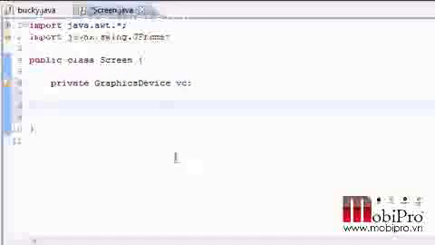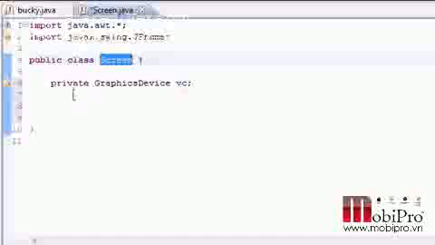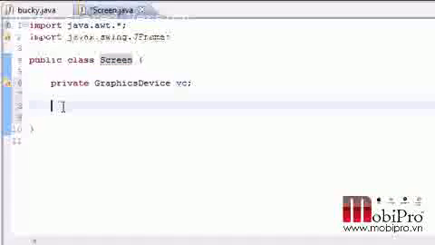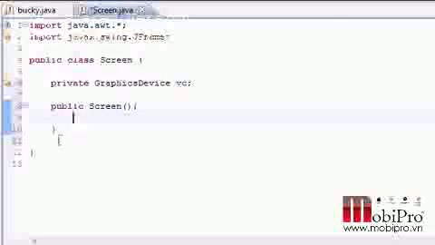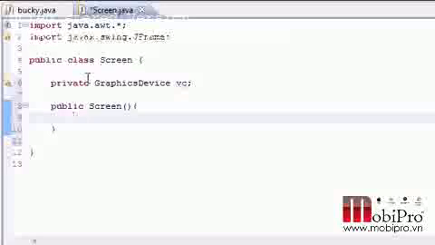And now after this, let's go ahead and build our constructor. Since I named my class Screen, for obvious reasons, let's go ahead and name it public Screen. It's not going to take any parameters. And the first thing we're going to want to do is this. Now this is probably going to be the only confusing thing I'm about to say. In order to use this vc variable, we need to go through something called the graphics environment. And what this graphics environment does is, we're going to call a method that says getLocalGraphicsEnvironment, and it's pretty much a collection of all your graphics device objects. And this isn't really important for now, you'll understand this later.